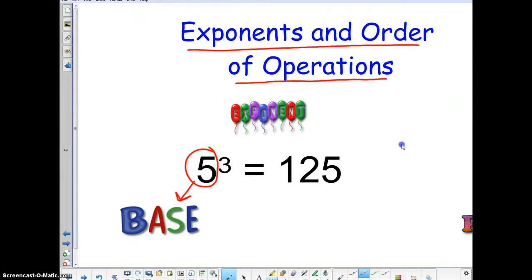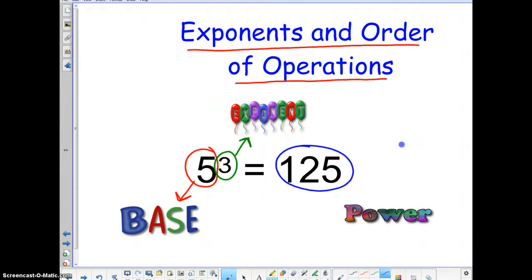And then this little 3 right here, this 3 is what we would call our exponent. The exponent is actually going to be a little bit higher, what we call a superscript, which goes up there. It's a little smaller, so we know that it's an exponent. Okay, 5 to the third. You know what the equal sign means, so I'm not going to talk about that. But the answer to an exponential problem we call the power. So 5 is the base, the 3 is the exponent, and the 125, that is what we call the power. 5 to the third equals 125. Those are the 3 things that we need to know when we're talking about an exponent equation.